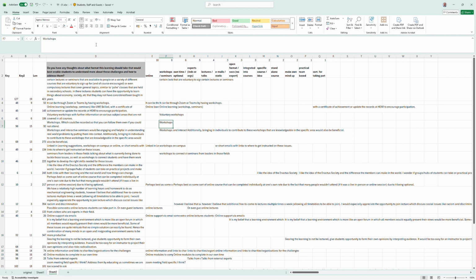Now, what you'll also notice, if we go back up to the top here, this participant said certain lectures or seminars. Now, we didn't cluster workshops and lectures as the same thing. We clustered those as separate things. But if we scroll across here, we'll also notice that lectures is also recorded under this theme as well. So participants talking about those two related but different formats, lectures and workshops, are recorded twice under those two different areas. So that's a good way to check the integrity of your data.